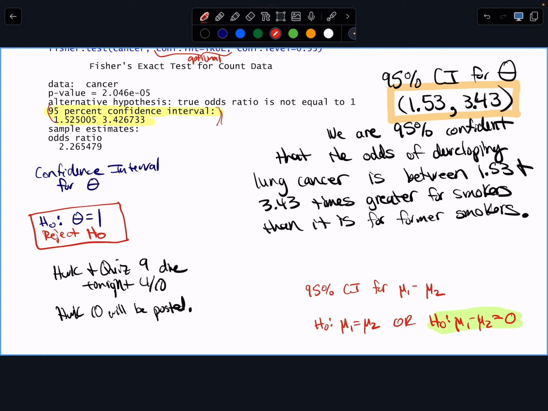So you can use that same principle that we applied when we did mu1 minus mu2 equals 0, or the mu d equals 0, looking at whether 0 is in the confidence interval. But this time, all we have to do is look and see whether 1 is within the bounds of that confidence interval. All right? So that stuff still applies as we go through these additional tests here. All right? But that is your confidence interval.